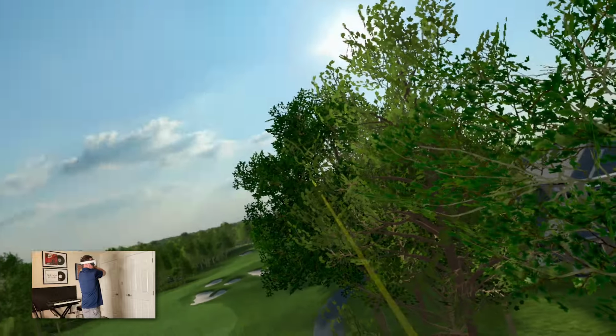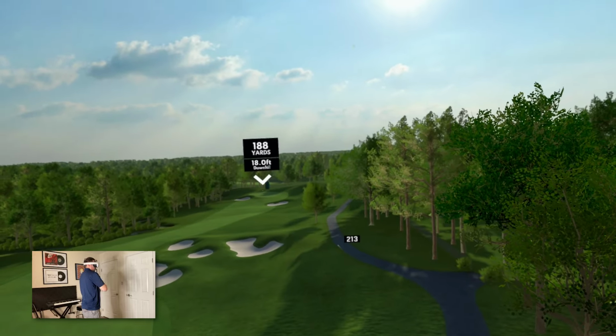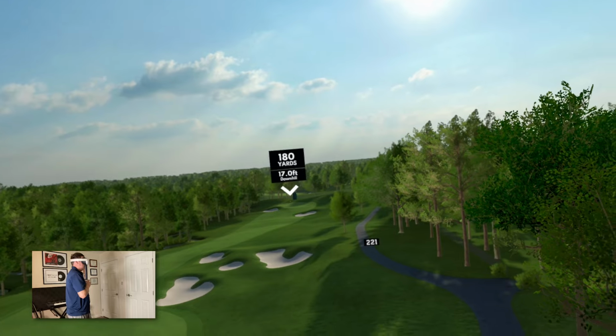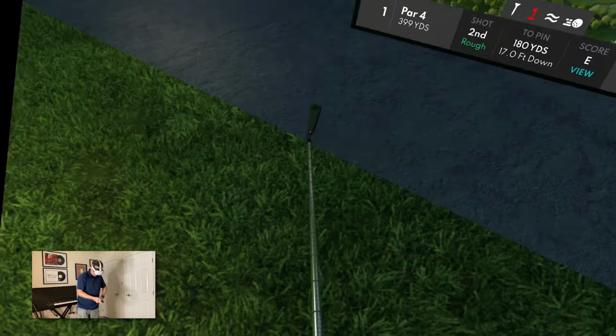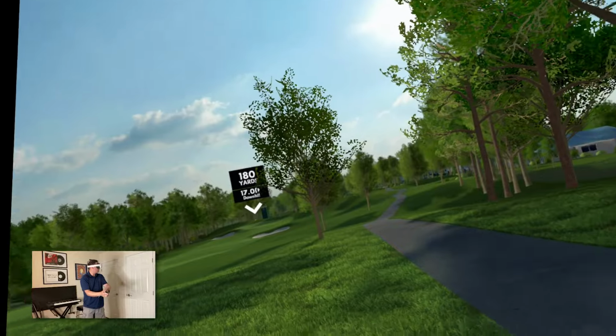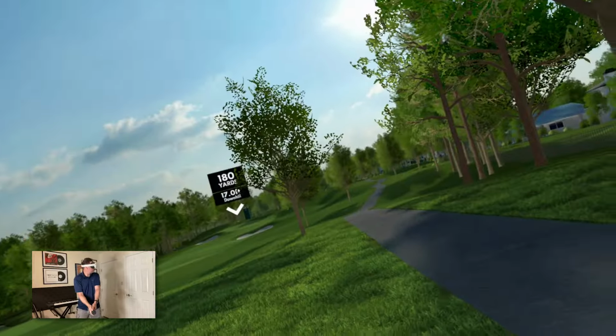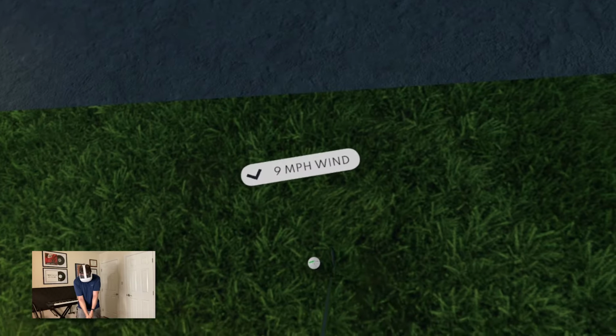Oh, right into the trees. First shot. Oh, trees. Cart path. Okay. Alright, hey. Looks like I still have a shot from here. 17 feet downhill, I'm in the rough. I'm gonna go ahead and hang out with this club. Dude, it's way downhill.